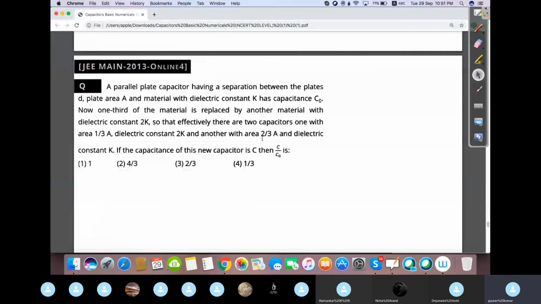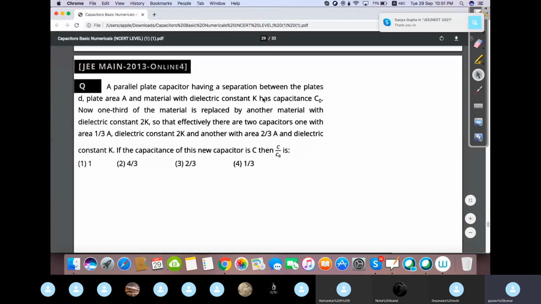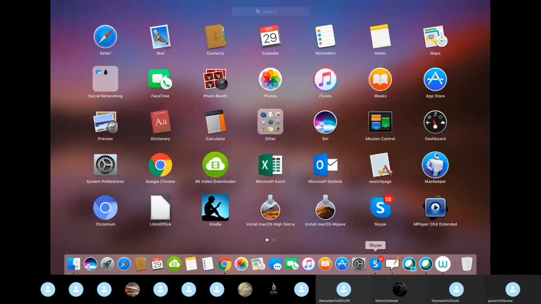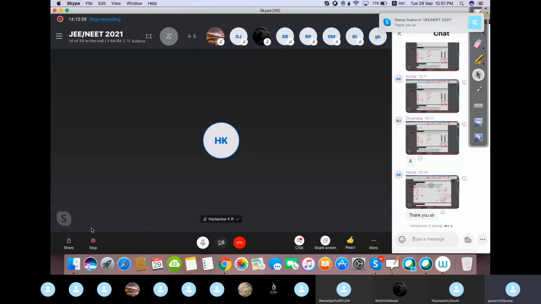Tomorrow, anyhow, both sessions, 6:30 till 8 o'clock, and then 9 to 11. We'll complete this entire thing. I have shared the 40 questions set with all of you. Tomorrow, my target will be completing those questions and these 4 questions. Okay. So let's meet tomorrow. Tomorrow, electrostatics will get completed. चलो कल मिलते हैं. ठीक है. Thank you. What doubts you have asked, I'll do it later. Yeah.